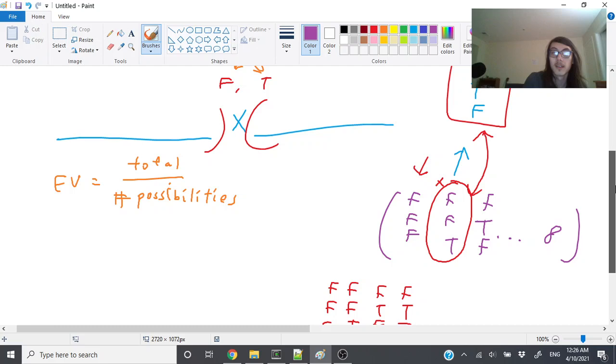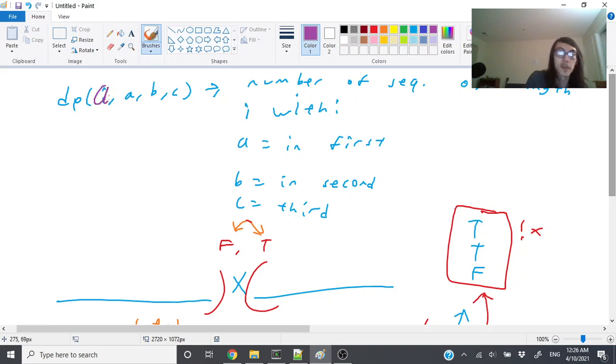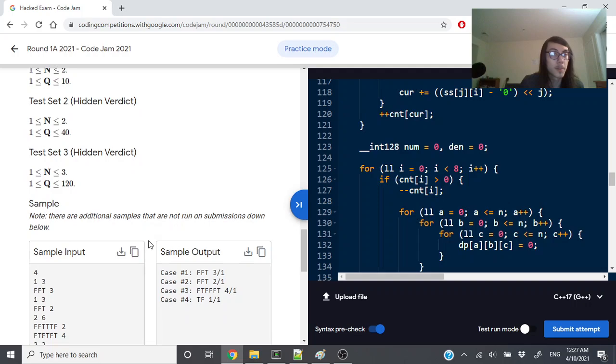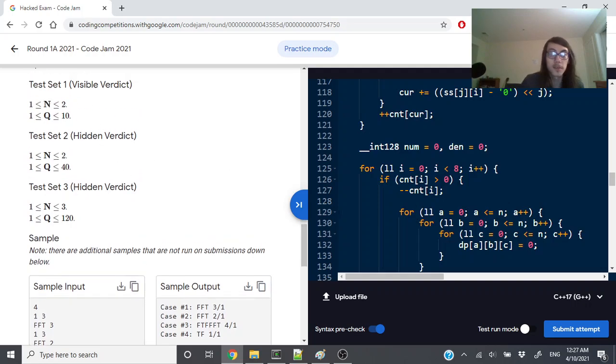Alright, so this basically means that we only have to run the DP 4 times. And we can do it in the n cubed way where the row isn't explicitly a part of the state. For example, the space saving trick where we store the row mod 2 and then we only need 2 rows, because we only need the current one and then the previous one. So it's still O of n to the 4th time, but it's O of n cubed memory, which is fine. And so that will let you pass test set 1 and 2, as I've done.